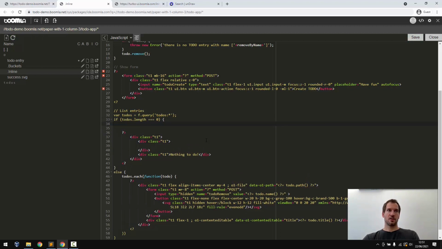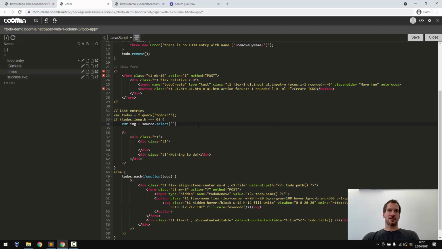Let me say var image equals f.select, or actually not f. We can use f, which is the to-do app file, or we can use source, which is the inline file. No dots. Actually, I prefer source in case we are referencing source files. So source.select, which is this file we are editing right now.